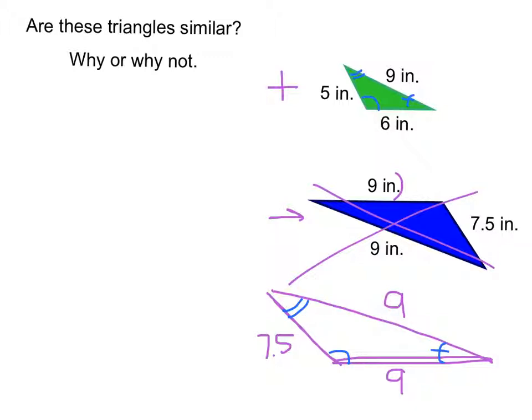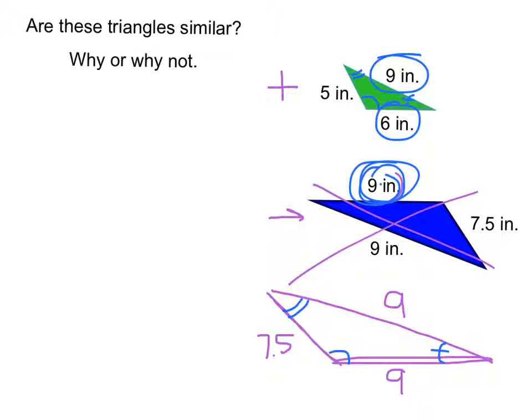Because if they're not correlated, you can't compare sides. I can't compare this side right here with this side because they're not the same sides, or actually, in this case they are. Sorry, bad example. I can't compare my 9 inches with this side because they're not the same side. They're not between the same angles. So I like to redraw first.